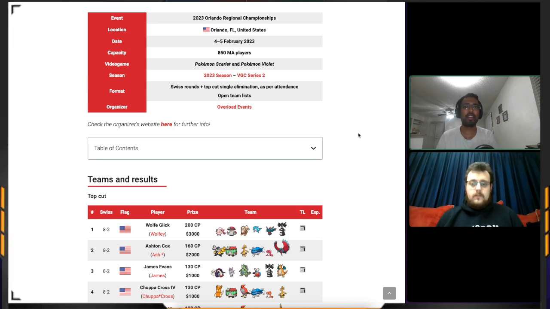My name is Adi, and today we have our first Orlando Regionals team report. And this time, it is a very special team report because it is the team that I used to get top 16 at Orlando Regionals. And also, I'm joined, of course, by the real mastermind behind the team, Nails.